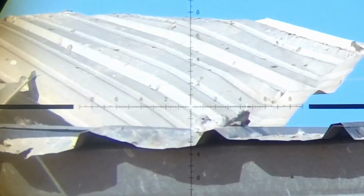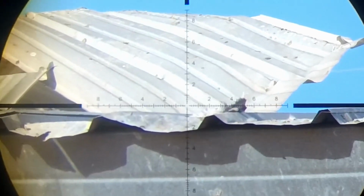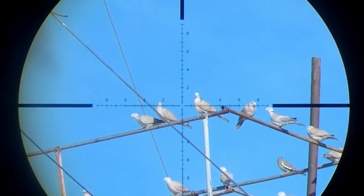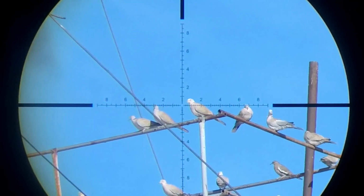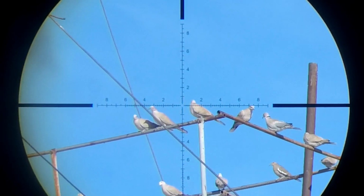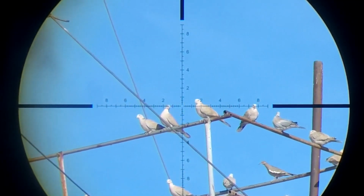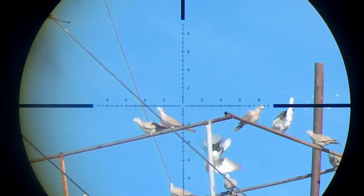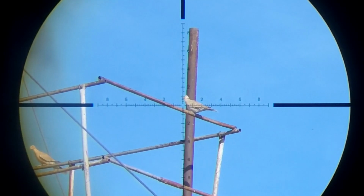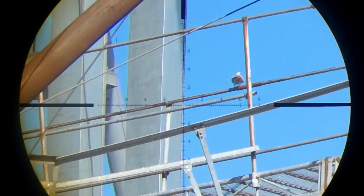Got just a head to work with here. Don't think I got him. Alright, I just tried the same shot with Hades and the Maverick. Now I'm going to try it with JSB-18s. The wind, it's not the Hades' fault. The wind went from right to left to right. So let's see what we got here. Got it. Half mil correction.